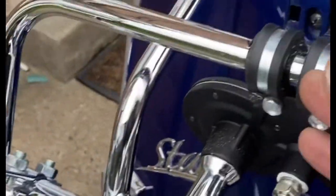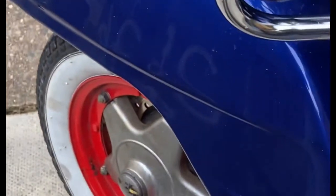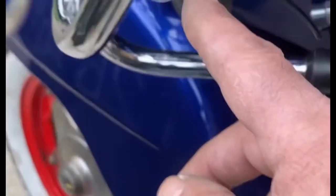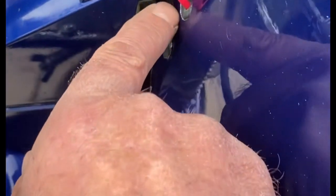Basically I've mounted the horns onto the front rack. You have a pipe that comes down to your compressor, and the earth from the compressor I've made to bolt through here. The live from the compressor I've run through some tubing just to protect it from the weather. I'll put a grommet in here just to protect the wiring, same in the bulkhead.